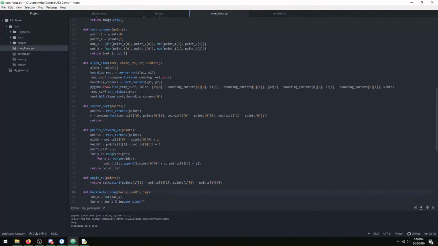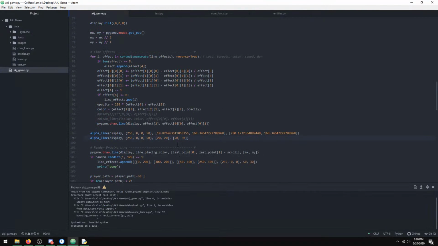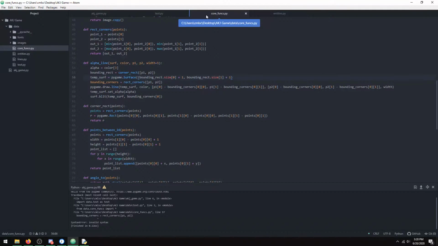Where did it go? Bounding rect size 1. Yeah, just 1. But why is it giving me an error now? 57.